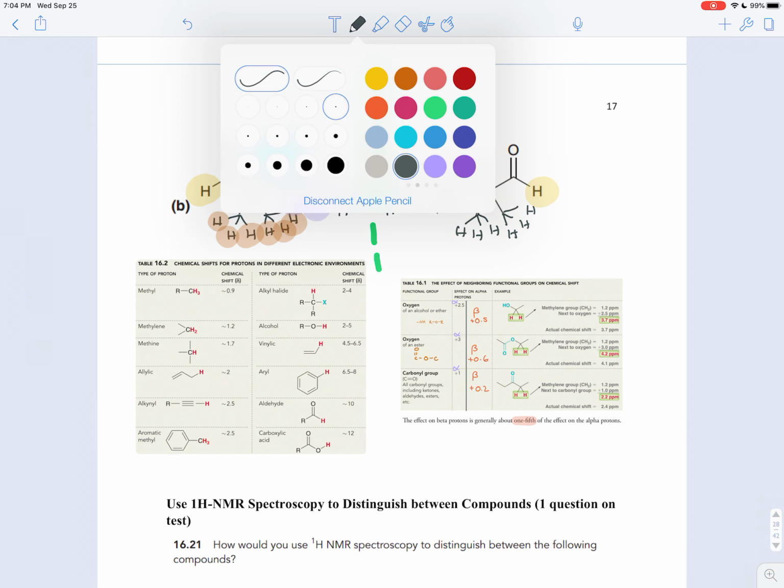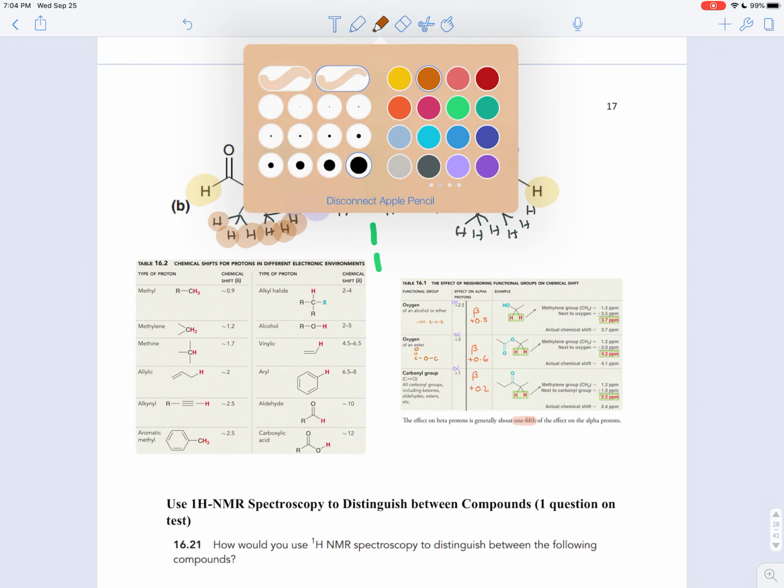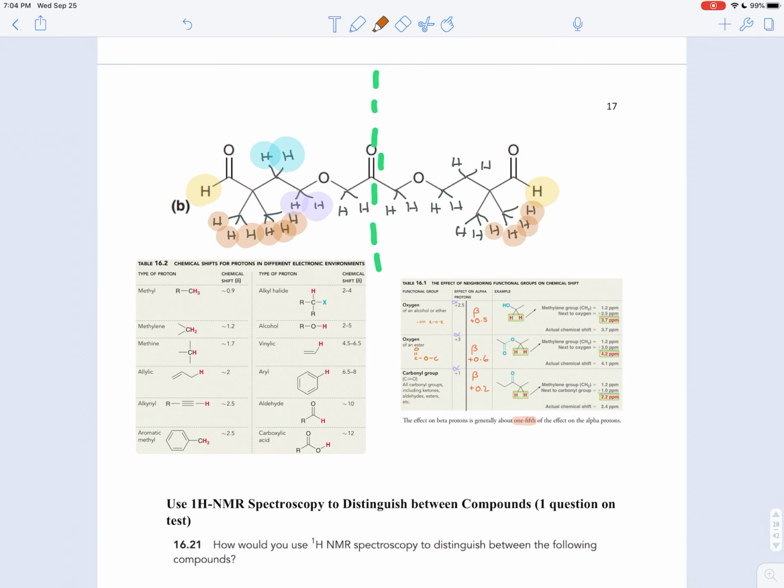Oh, and while I'm at this, let me just point out the symmetry. Notice these hydrogens here, those brown hydrogens on the other side, those are in the same environment as the ones on the opposite side of the line of symmetry. Likewise, these hydrogens up here are in the same environment as the blue ones. These are in the same environment as those purple ones. The purple ones have an ether next to them on one side, and they have the same branches, the same aldehyde, on the other side of them.